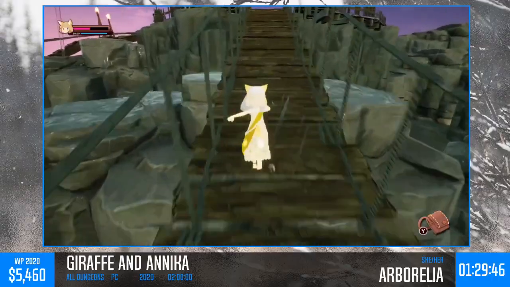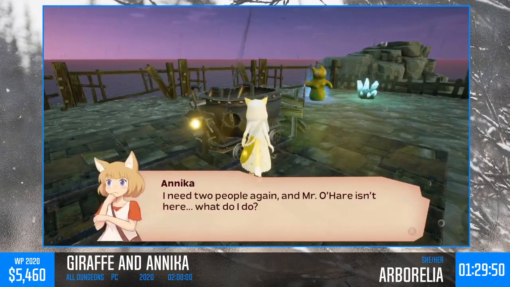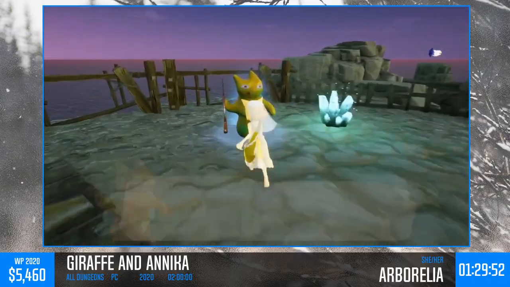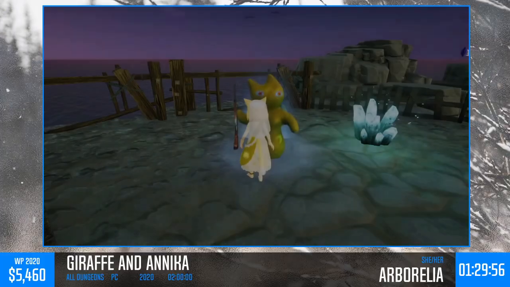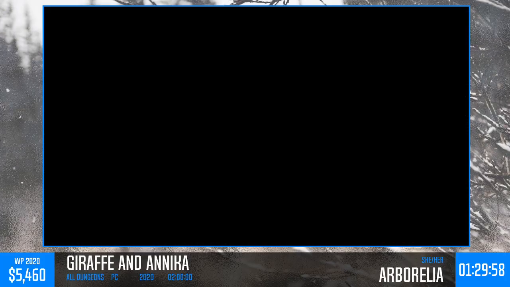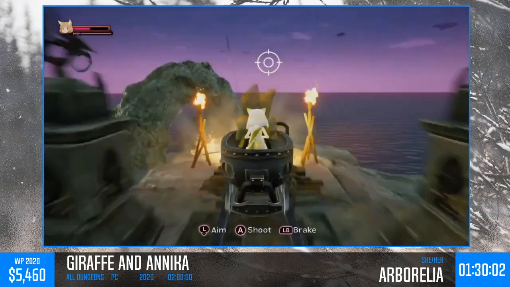Okay, so here comes another minecart section, but Mr. O'Hare is definitely not here, so what's the solution here? The solution is we talk to the save point. The save point has a gun. That's how you know things are serious. Mrs. Safe is tired of being ignored all the time. Uh-huh.